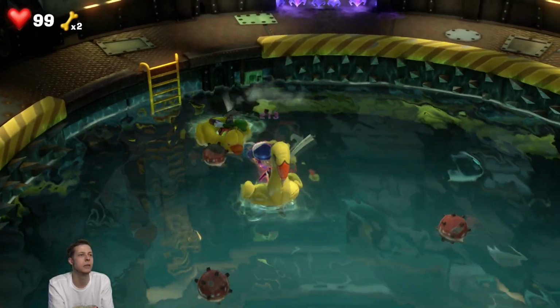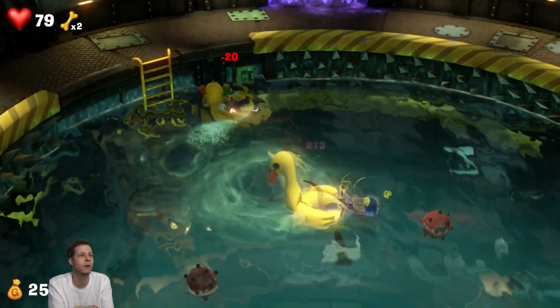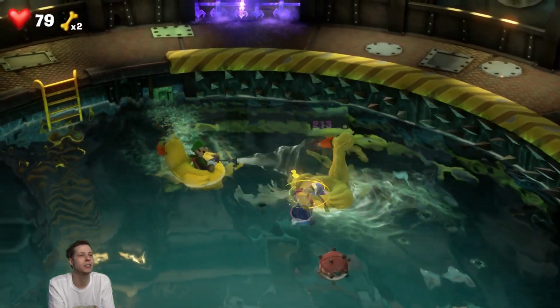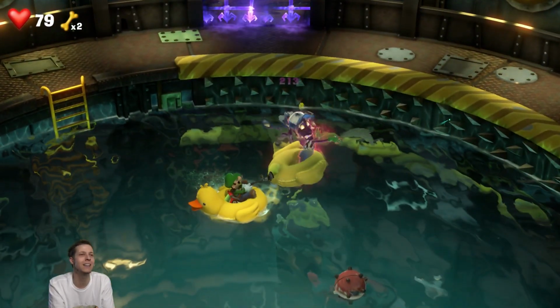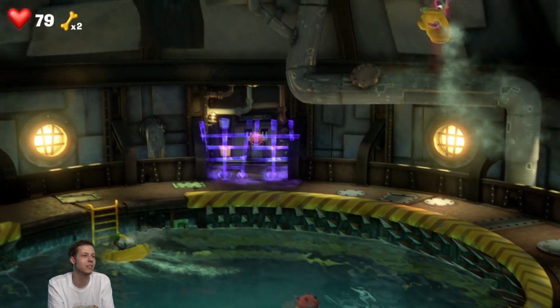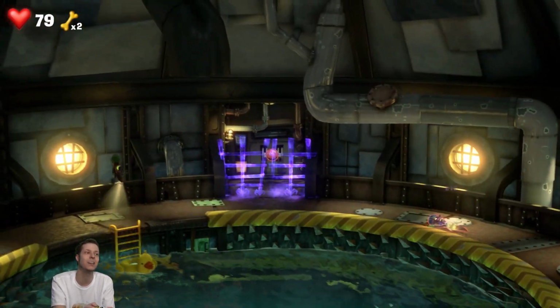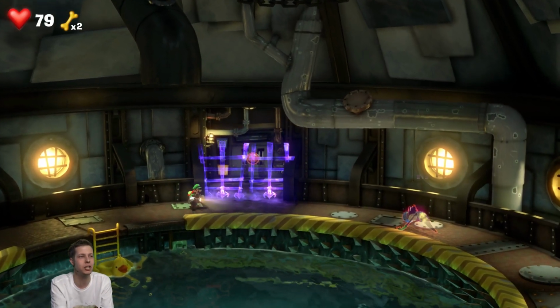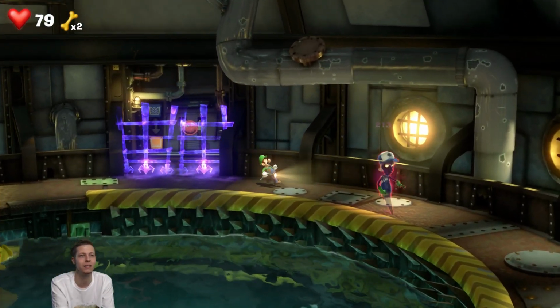Oh, shit, move, Luigi. Oh, crap. Oh, it stunned us both. And that might work, actually. Oh, there we go. That's handy. Oh, well, there you go. Normally that's not the way I do it. That's the intended way of doing it, I assume. But I always do it with just keep flashing him until he eventually gets pushed into the thingy.